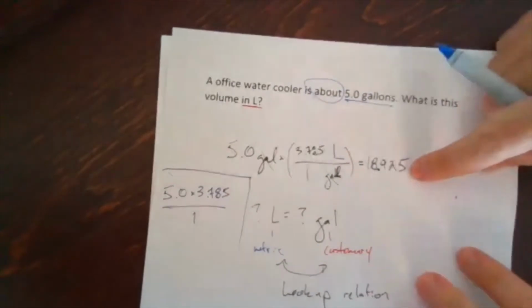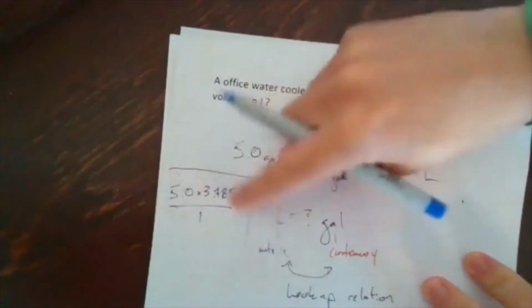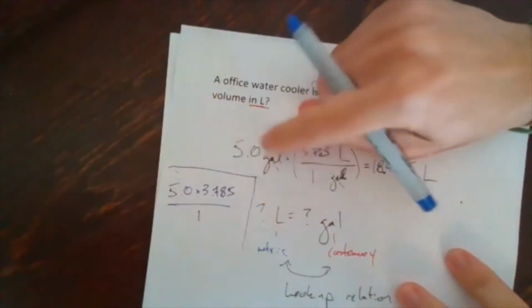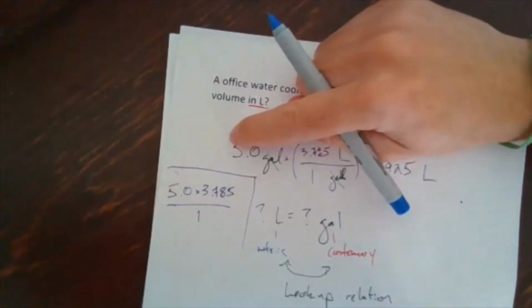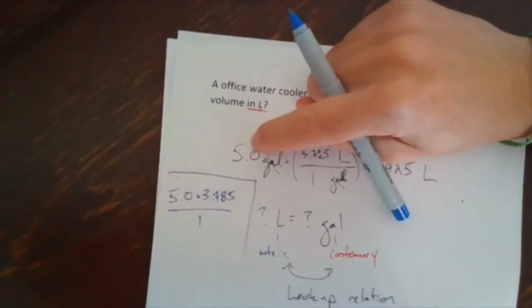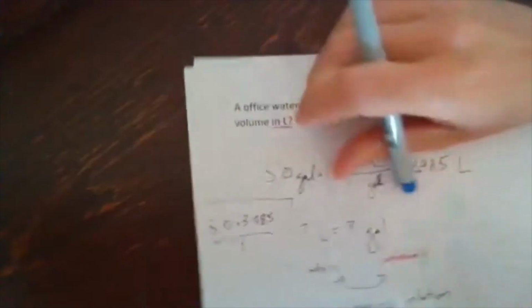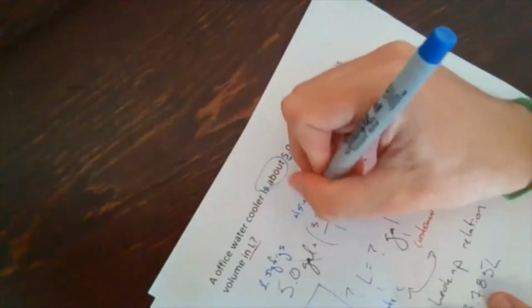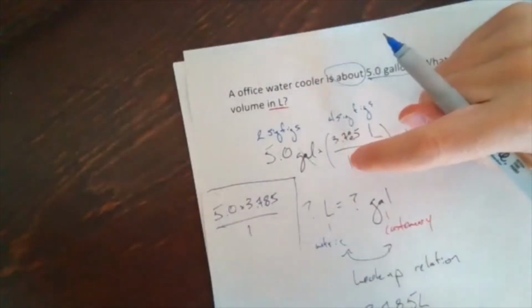And we can see that what we're doing is multiplication and division. So we're going to round by counting up the total number of sig figs in all of my values. So I can see 5.0. We know the 5 is going to be significant. The 0 is trailing, so that's going to be significant because there's a decimal. So that's going to be 2 sig figs. 3.785, those are all non-zero. That is 4 sig figs. Then we have the 1 on the gallon.